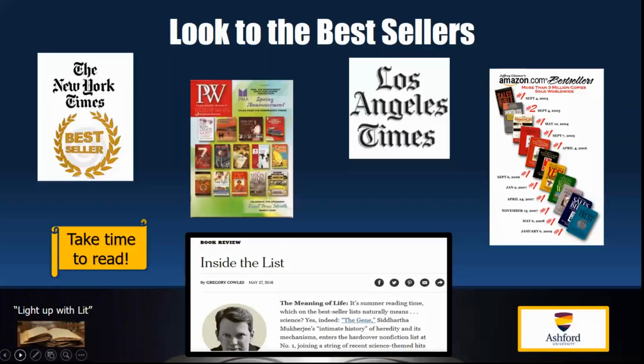As one of a number of methods we could use to spice up a discussion forum, I'd like to propose you take a look at the New York Times bestseller list or other bestseller lists, such as Publishers Weekly, Barnes & Noble, Amazon, USA Today, or the LA Times. The New York Times also features an Inside the List site, which editors use to highlight particular titles from the bestseller list and provide insights into particular authors and their work. They also point out the arrivals and departures of books from the list and note interesting trends.